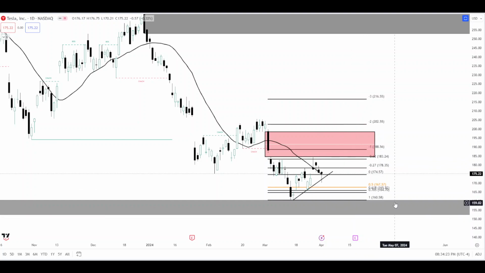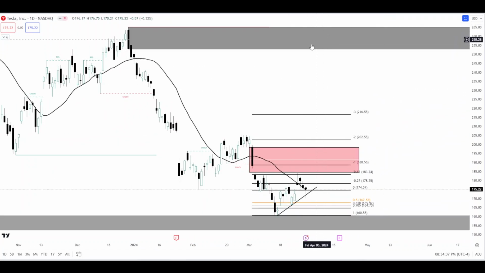So still watching this order block down at 160 all the way down to 152.78. But at this current point, I am looking for potentially for price to drive up into that bearish fair value gap. Now there's also a lot of upside targets, which we're not going to talk about right now. And ultimately we have that giant order block sitting back up at 255. Which at some point in time we will head back up and run into that order block if we don't take it. But it could be waiting all the way until we actually head up and take it out completely, and then start to set new highs from there. So we'll just be watching those things very closely.